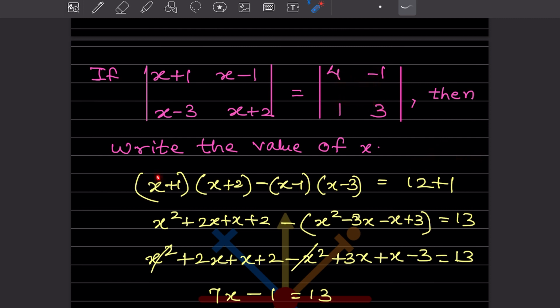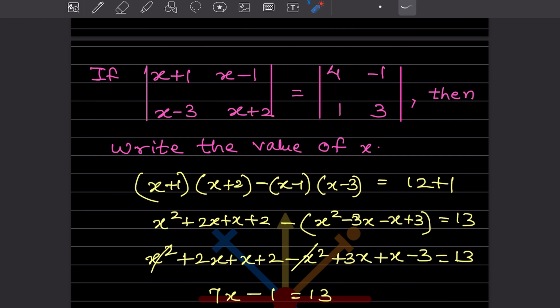Now you are going to expand this: x square plus 2x plus x, and this is plus 2. Now look at here, because there is the minus over here, you are going to make a bracket for the whole of this. So here minus, now you are going to expand this one, x square. The bracket is important, because otherwise you will get it wrong, since we have to change it later on for this entire problem. So here x square minus 3x minus x, and this minus minus becomes plus 3. And this will be 12 plus 1 is 13 over here.